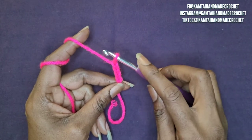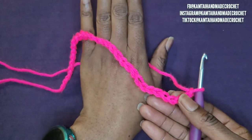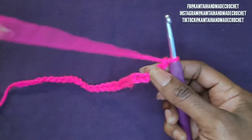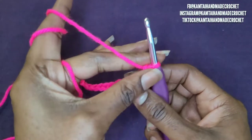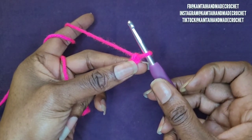I'll be back. Okay, and I'm back, and I'm really skeptical about this yarn and this camera here, guys. It's so bright that my camera can't seem to grasp seeing the stitches. So we're going to keep going for a second.